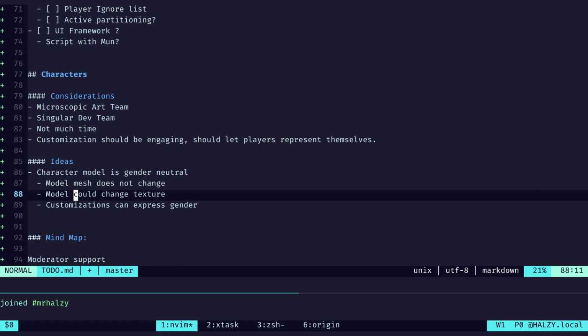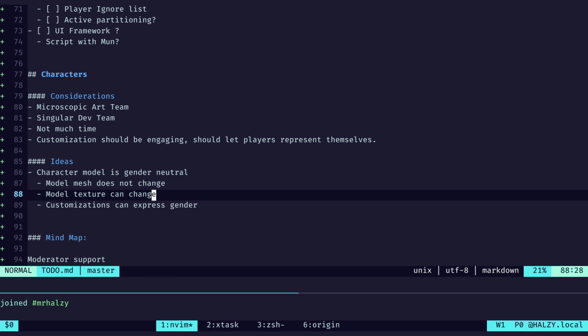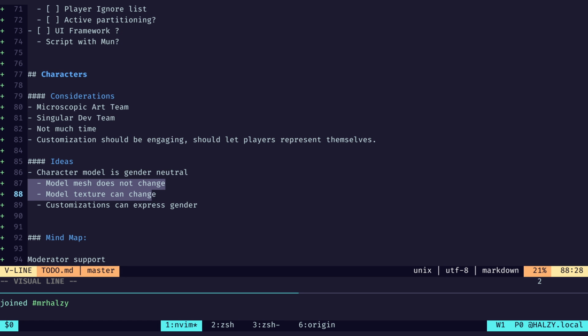Let's see, model texture can change. So that's a big one, right? And you can do a lot with texturing. Also, right, this is like the base mannequin. It's like the Barbie / Ken doll, where a lot of what people like in those things is actually everything that you put onto it.